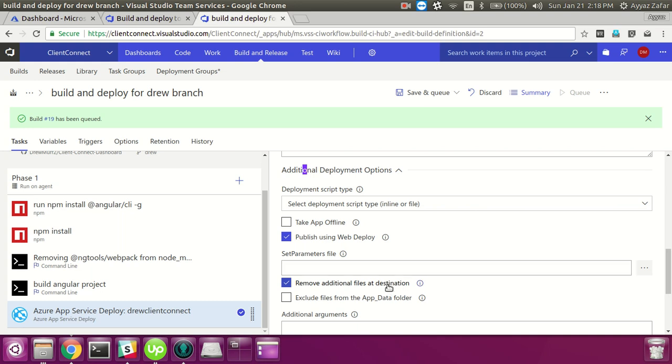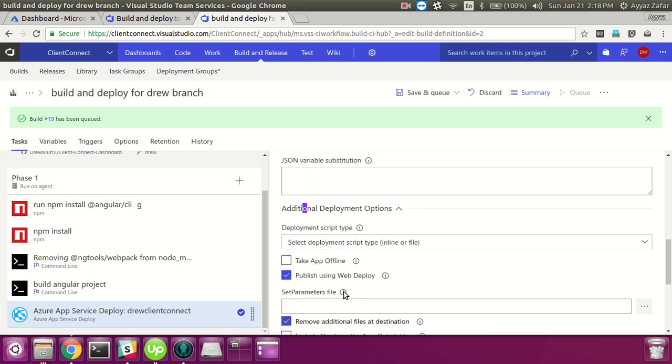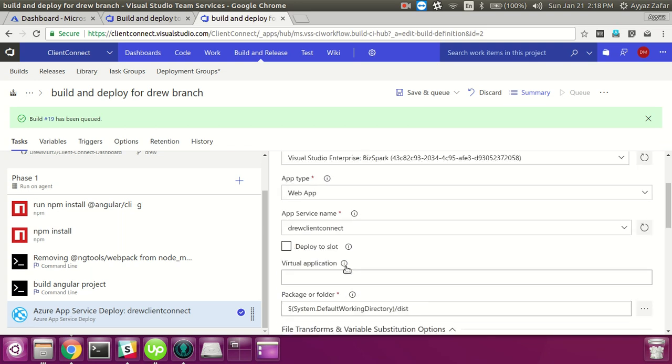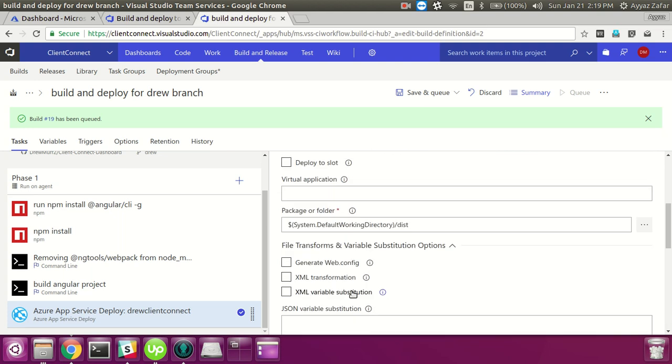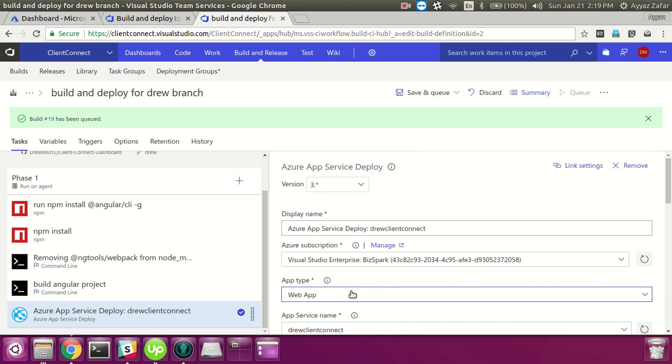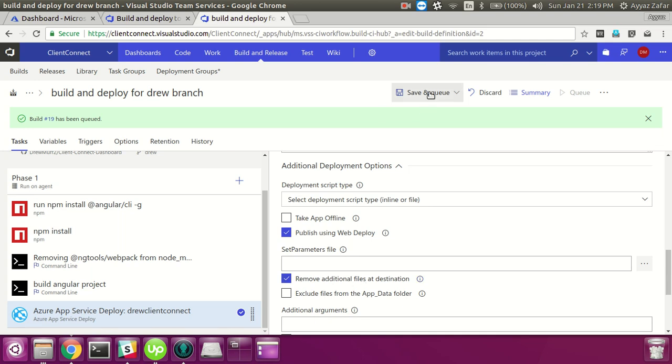So also we don't need server there, nothing else. So I am selecting this option so that before deployment it removes everything on remote hosting. After removing it would transfer all files from the dist folder. So okay, that's the only thing we needed to do.